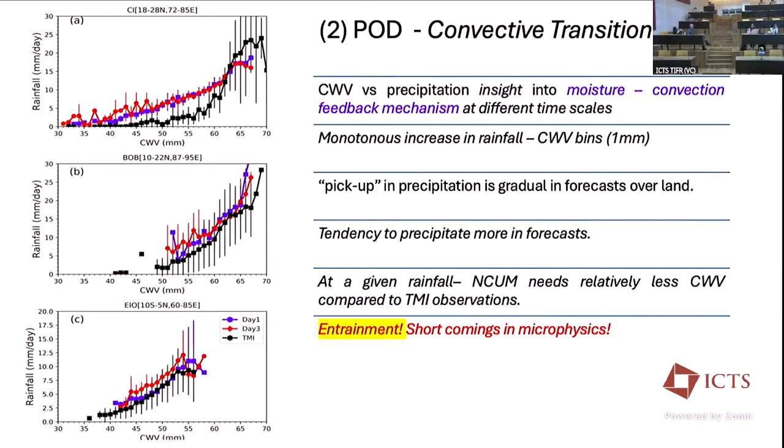Oh, okay. Hello, sir. It is being seen that the model is giving better results over ocean compared to land. And you said that triggering of convection depends on the boundary layer. Are you not thinking that we also need a better parameterization scheme for the boundary layer to properly represent it? Of course, of course.